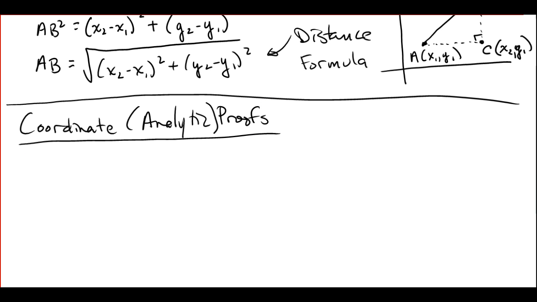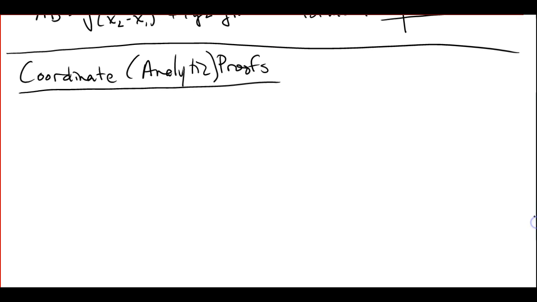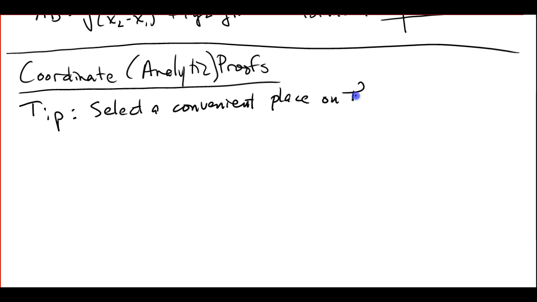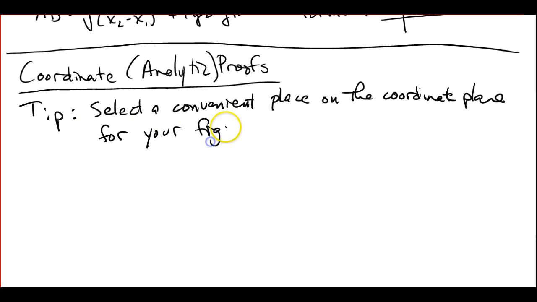And before we get into exactly what they are, I'm going to give you a little tip, because we're going to be placing geometric figures on a coordinate axis. And what you're going to want to do is select a convenient place on the coordinate plane for your figure. And we'll take a look at a couple different examples.